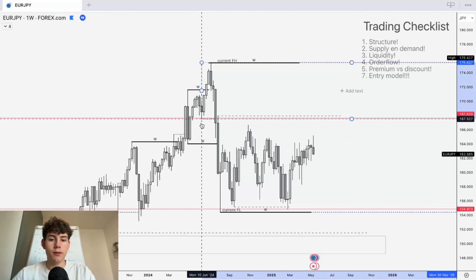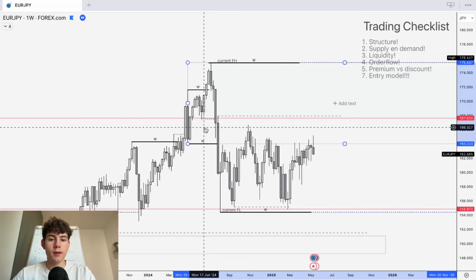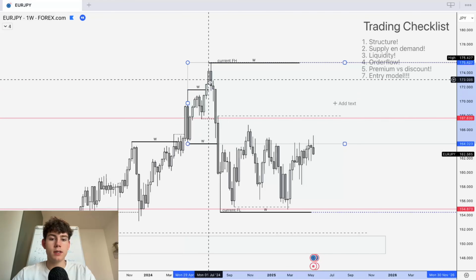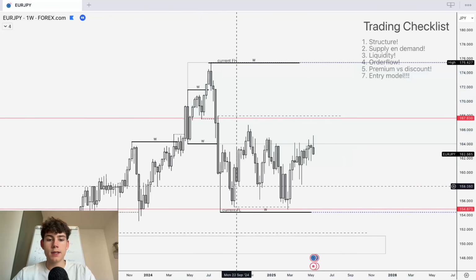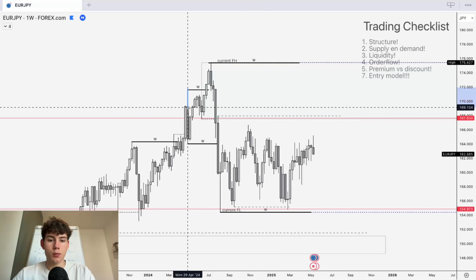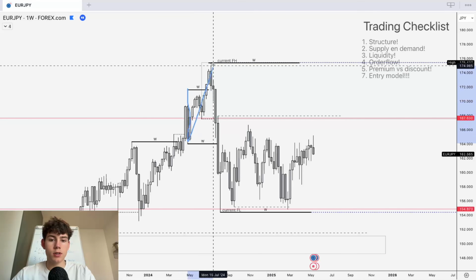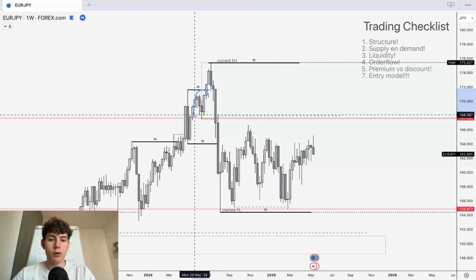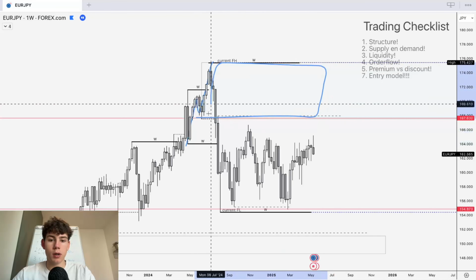So this is the refined one as well, but the overall supply zone is going to be this one. Why is this one refined? Well, because this was the point where we sold from, so then we just had a move up higher. What happened over here was internal, so this is also my refined supply.